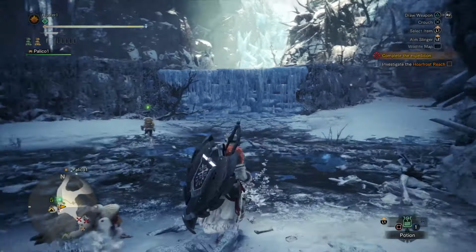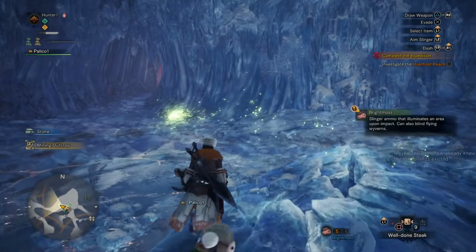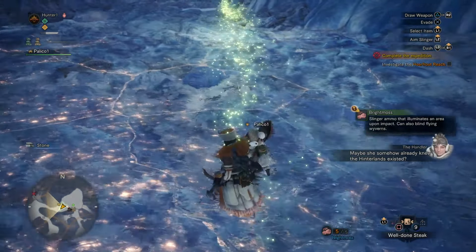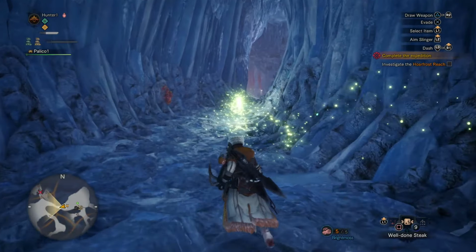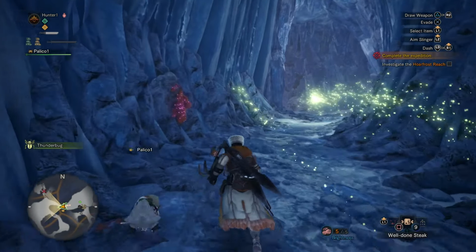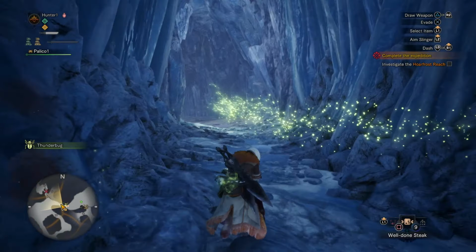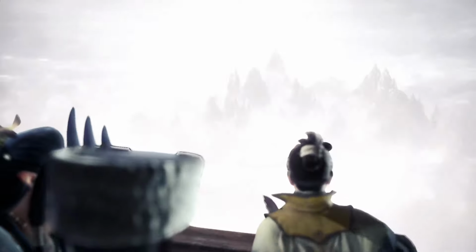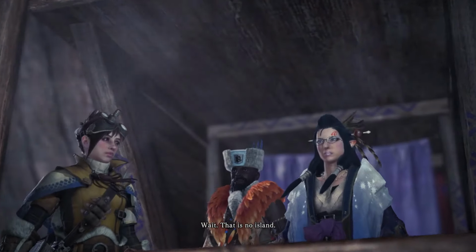Number 2, head out and explore Hoarfrost Reach. When the word frost is incorporated in the name of a place, you pretty much know that it's going to be a little bit nippy. Hoarfrost Reach is a big new location to explore, and is in fact the biggest in the game so far. It's also bloody freezing. It all starts when the Commission sends you out to look for Legiana, but it doesn't take long before you encounter a Velkhana, another one of those pesky elder dragons, and see it flying off into the distance. Following it, you find this big new landmass to explore that is blanketed in snow in parts, made up of ice glaciers in others, and with deep caverns to head into.